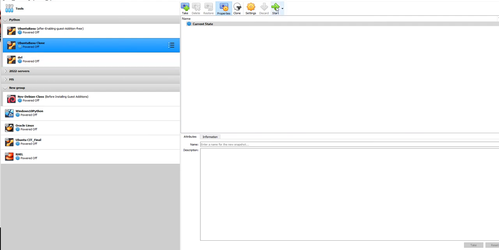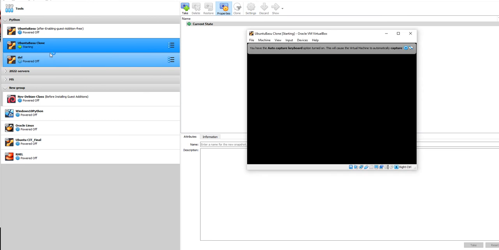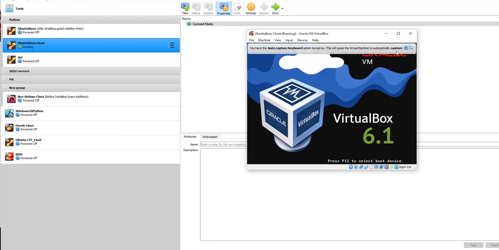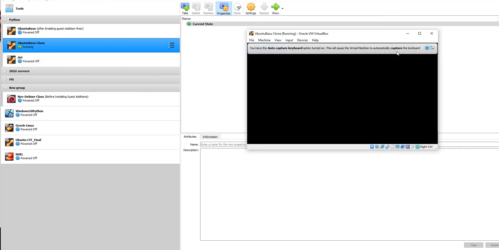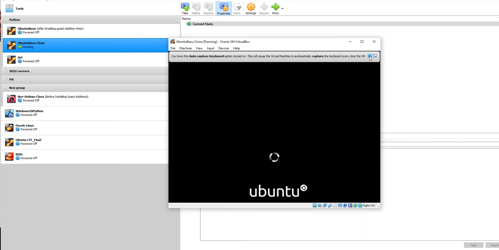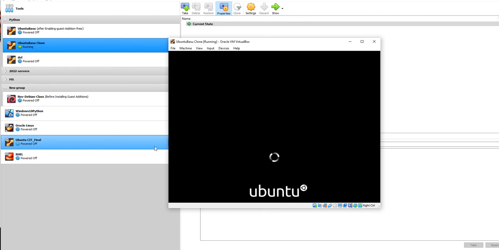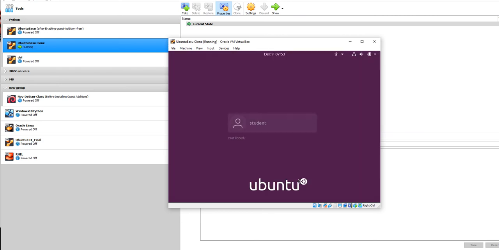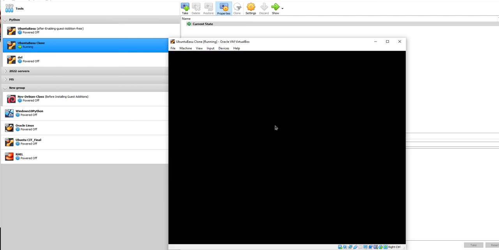If I want to run the Ubuntu machine, it's a standard Ubuntu installation, and it should boot to my Ubuntu machine. You can think about this as a real machine as well, although I'm doing this work in a virtual environment. The Ubuntu showed up and I'm logging in as student to this particular virtual machine that I have.